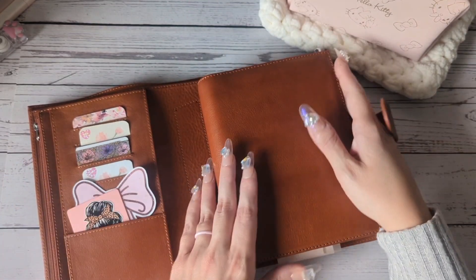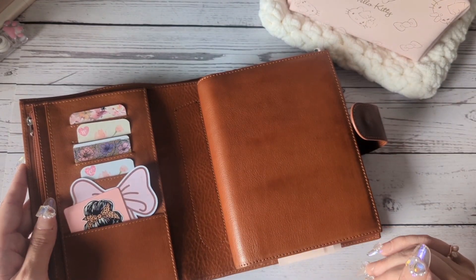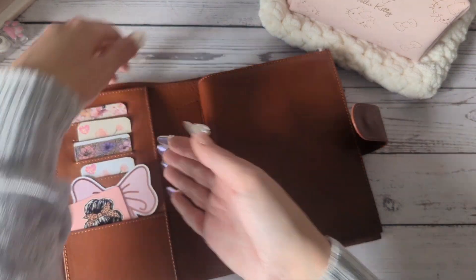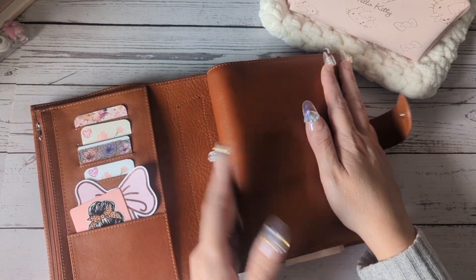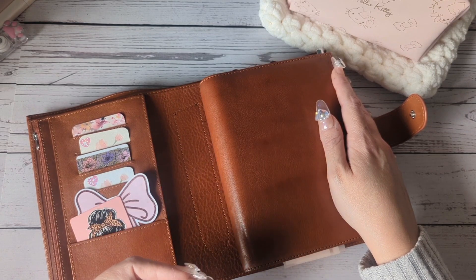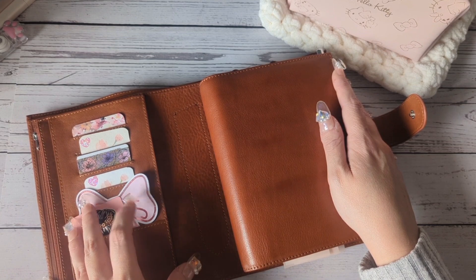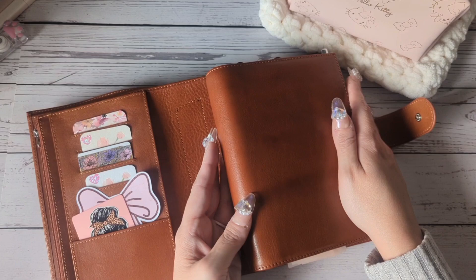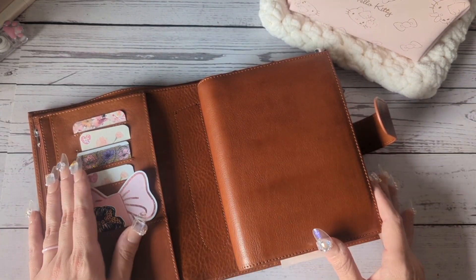I have my washi card that I use to cut washi with. This little pink bow. If you're someone who likes to carry a lot of stuff, this planner is the one for you. Because there's a pocket here, here, zip pocket, pocket in the back. If you take this out and use it on its own, you could put like one of your book planners — I'm not sure what Hobonichi one would fit in this. You could pop this out and have a pen slot and then have two different planners.